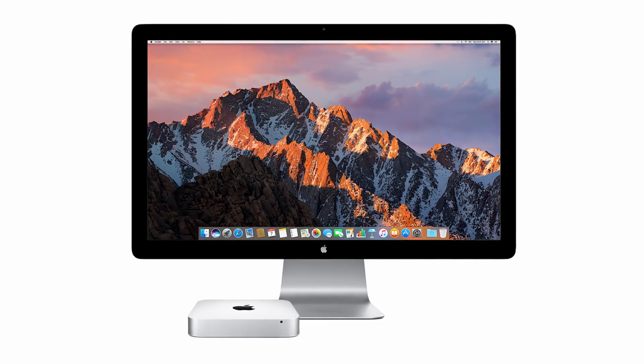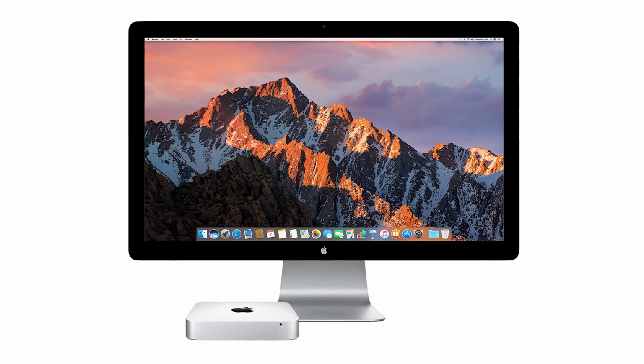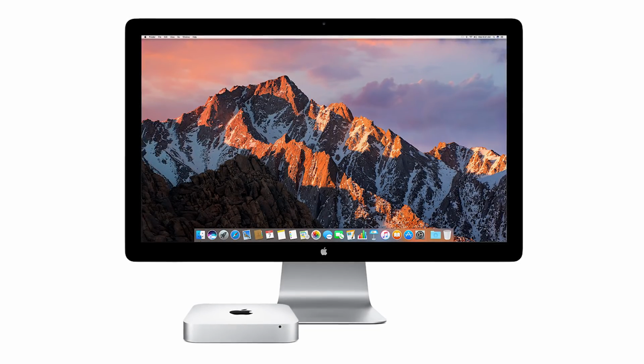The reason I'm not too interested in it is because it's one of the more budget-friendly Apple computers, which is fine. I'm totally fine with products being more affordable to people. That's great. But it's just not something I'm very interested in because I use laptops or desktops. I like having an all-in-one, and a Mac Mini is like having a cheap, affordable stand that doesn't come with a keyboard or mouse or a monitor. You have to buy other things to attach to it. There's nothing wrong with that.